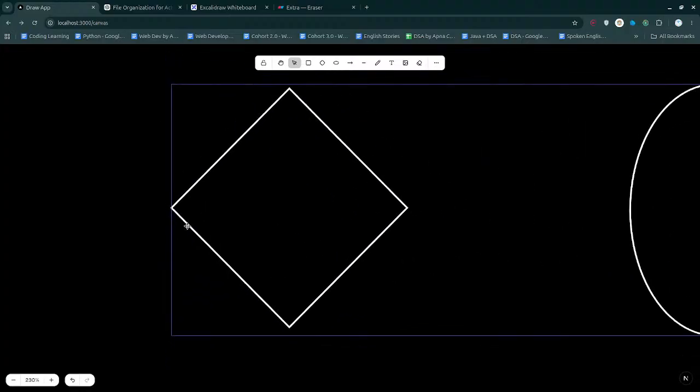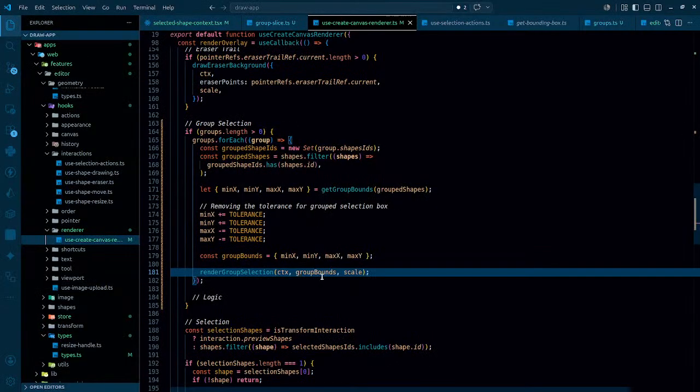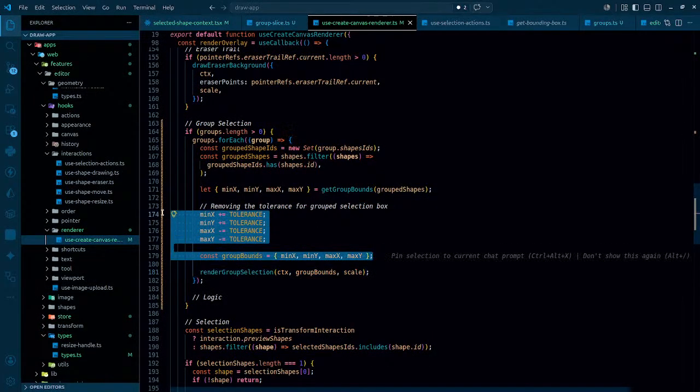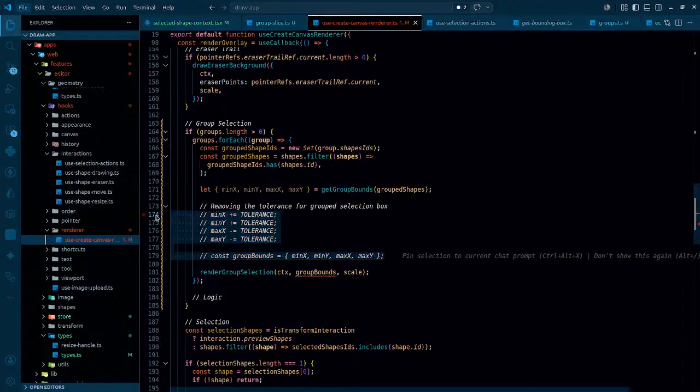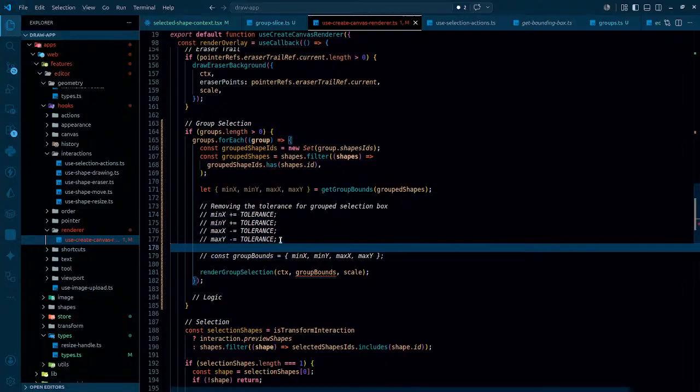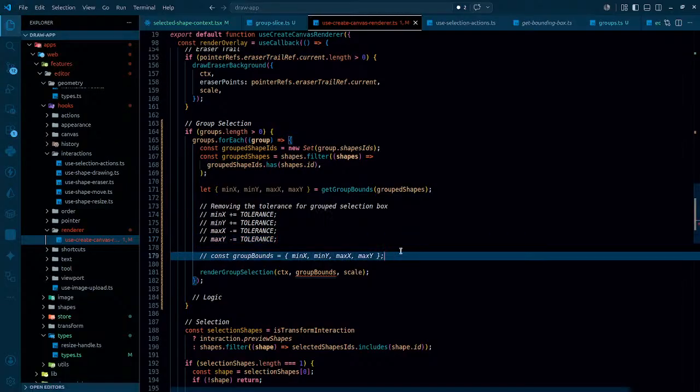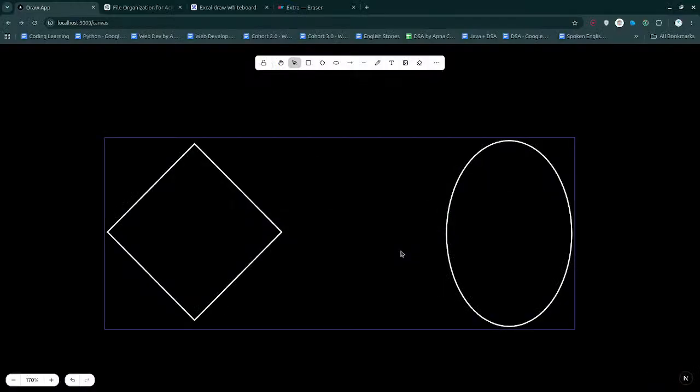I think let the tolerance be there, yeah, that's good to have. Probably later I will see what happens, but if we actually have the tolerance, at least everything is inside the group, right?